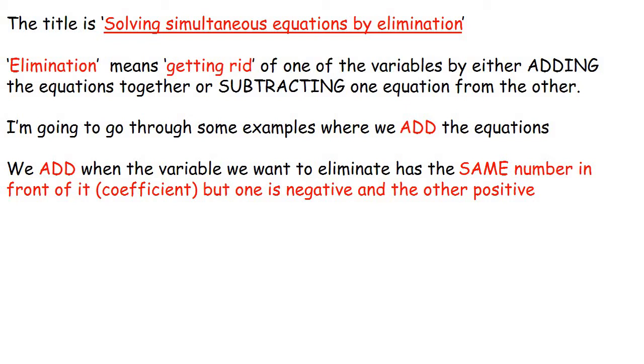So elimination means getting rid of one of the variables. Just like in the starter task, you had two different shapes to figure out the value of. In simultaneous equations, you usually have two different letters to figure out the value of, and there will be two equations. The elimination method requires you to eliminate one of the variables by either adding or subtracting the equations. So I'm going to show you a few examples so this makes a bit more sense to you.